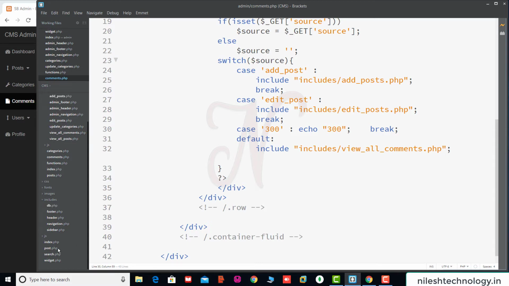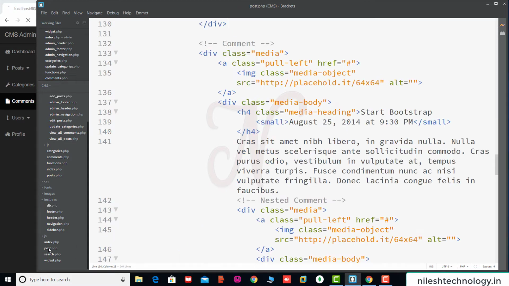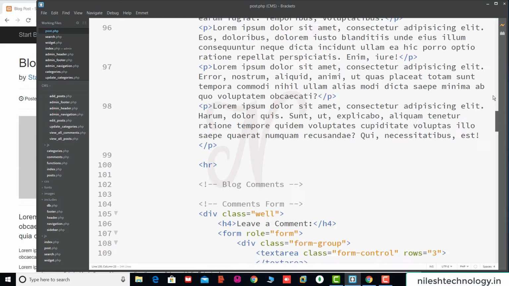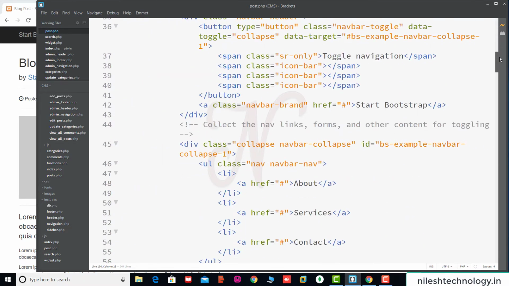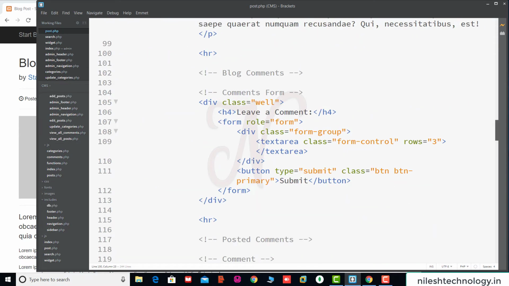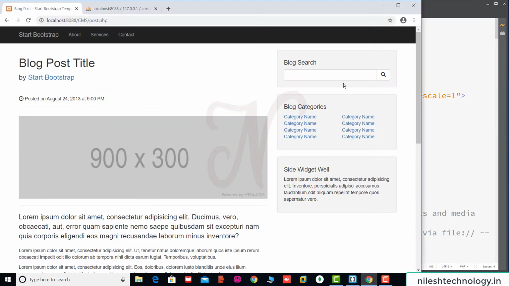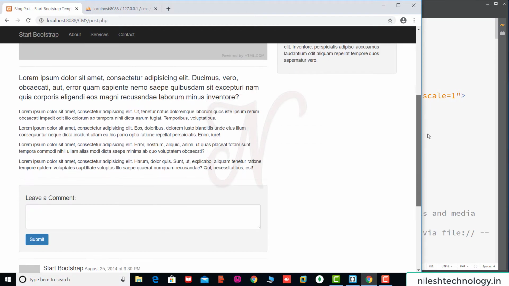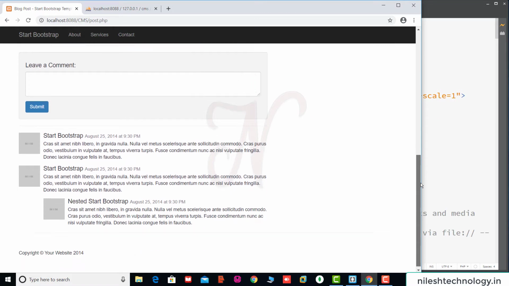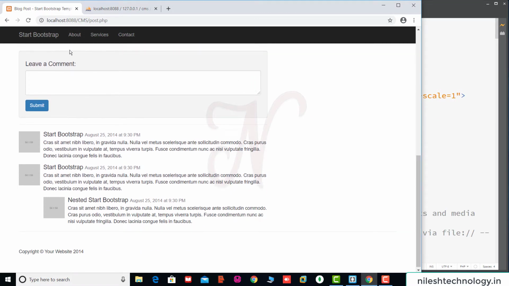So there is another post.php file. If you double click on that file, you see this is your default template file. Here we are not making any changes in the file. See here in this design mode, this is a specific blog post file. For example, this is your blog image, then there is a title, then some blog content, and after that the user has to be able to write their own comment here. And these are the comment list.